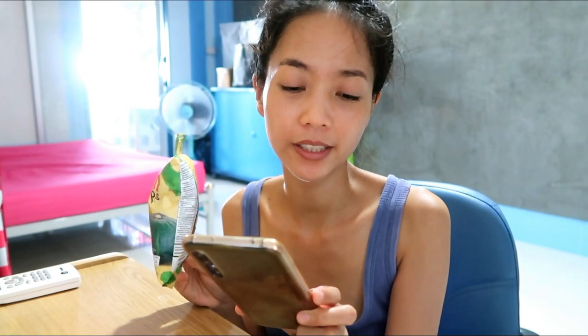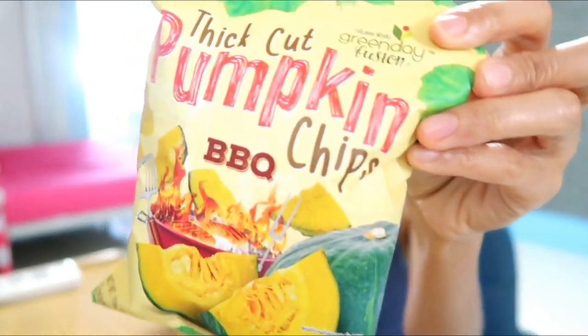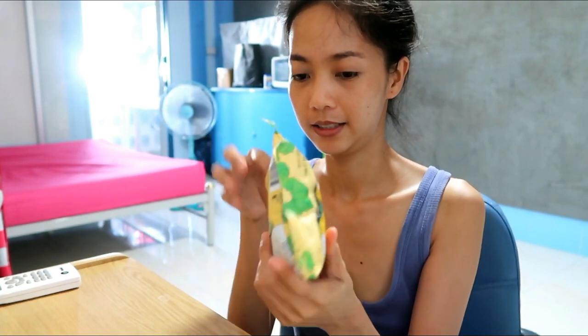Guys, it's already 4:34 and I'm hungry, so it's merienda time. Pumpkin chips barbecue flavor from Green Day Kitchen. I'm going to cook now, so let's try this.